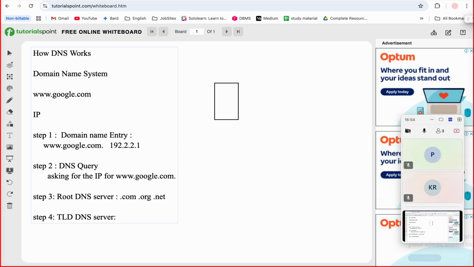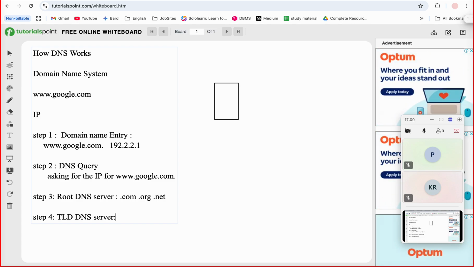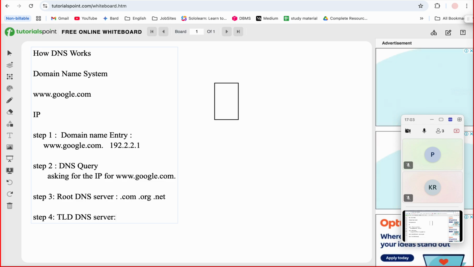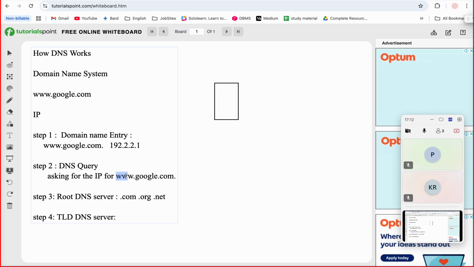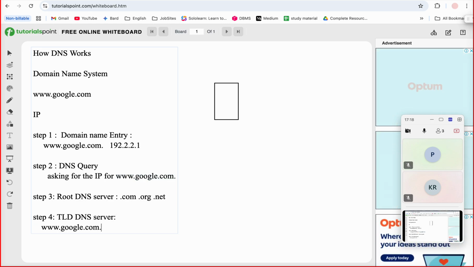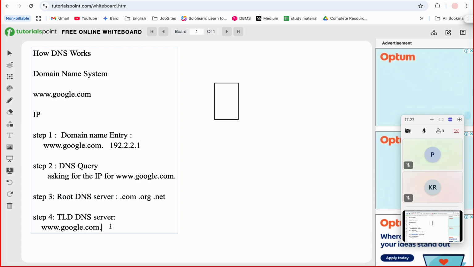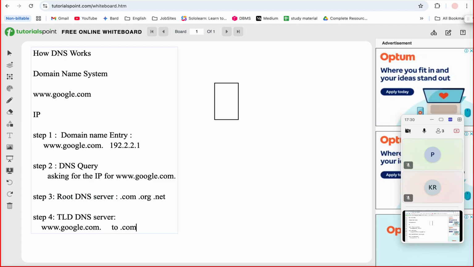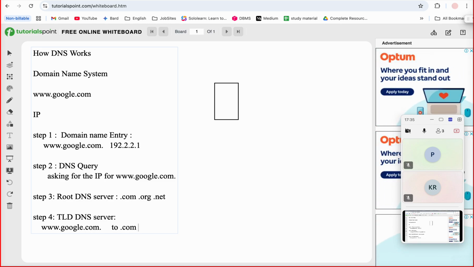For example, if you are searching for google.com, the root DNS server will send the query to the .com. So basically it's a TLD DNS server.